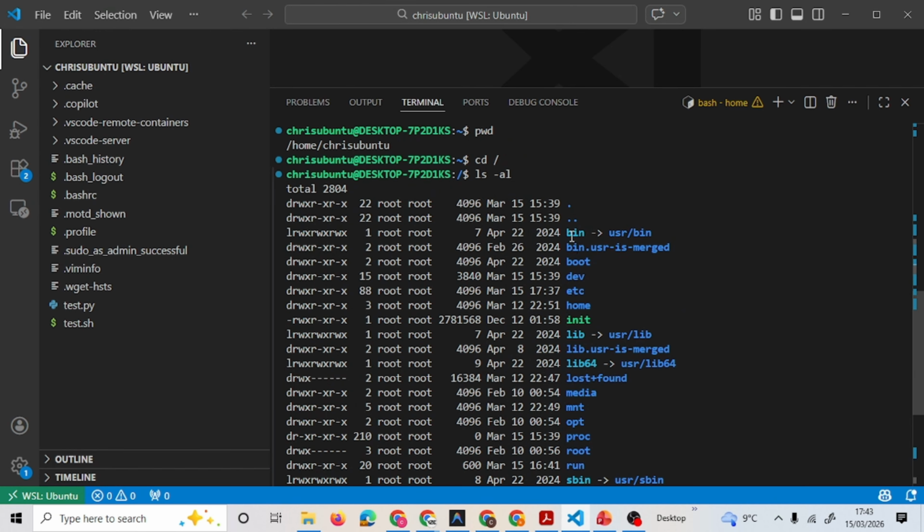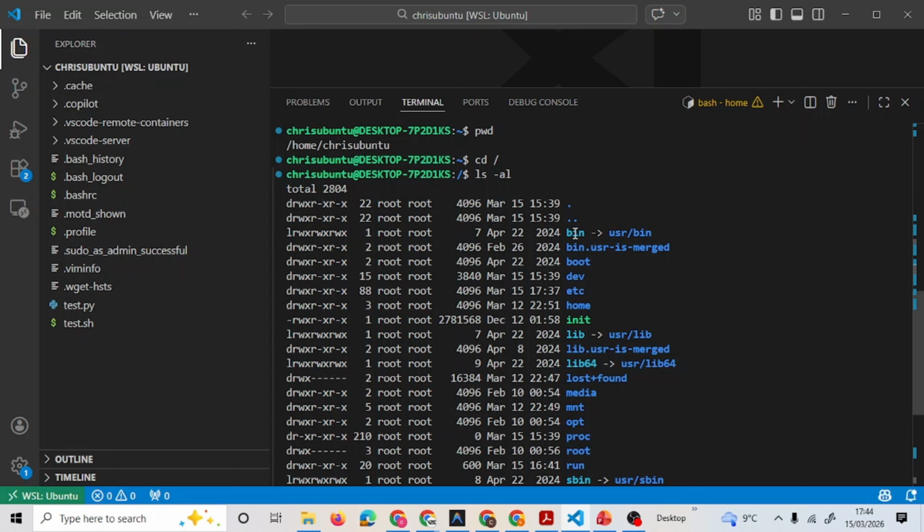So all these folders are very important. They are made for a reason. This bin you see here is not a bin bag. It means binary. The first time I saw this, I was like, what does this mean, bin? Is this like your recycle bin, or what kind of bin is this?